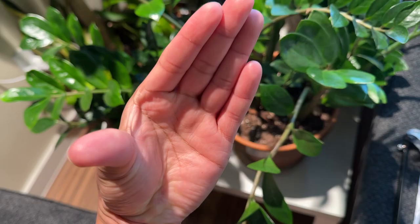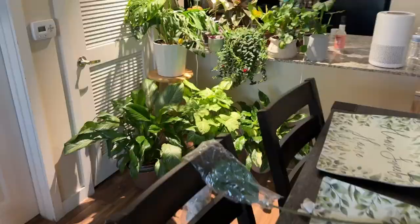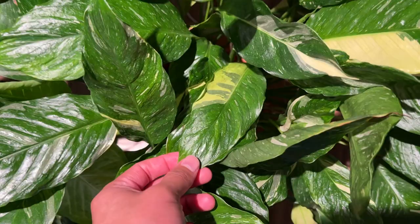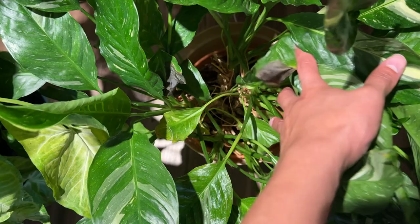My ZZs. And then we have this Tradescantia, which is one of my faves, but I think I want to propagate it, but then I don't. Like I said, I was basically telling her that I need to calm down on propagating my plants all the time. I need to let them grow and show how beautiful they are. Oh, that's pretty. I can't propagate this one, so it's just been growing and growing and growing. And look how big she's been getting. I can actually split it. That's how you get a piece of it. But I think it's more impressive when it's big, so I'm gonna leave it like that.